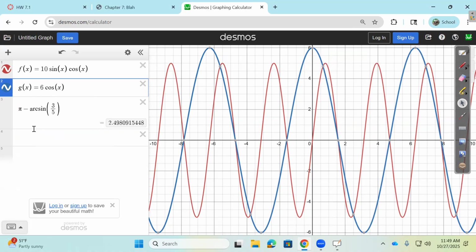How'd you know which points they were going to be? Because I was asked to find solutions between 0 and 2 pi. So I was looking for intersections as x went from 0 to 6-ish. So starting over here, I noticed that was the first intersection, and then following the blue curve, there's the second one, third one, and then there's the fourth one right there. And then the next intersection is after 2 pi, a little bigger than 6. That happens after 2 pi, so that wasn't part of the ones we found.